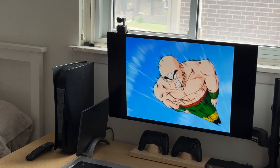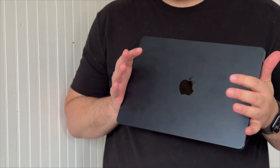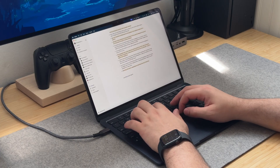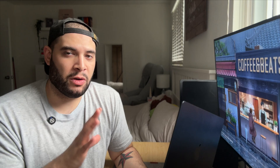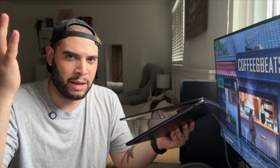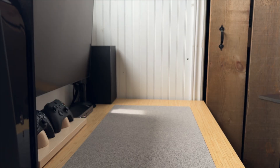This MacBook has shattered my expectations for what a thin and light laptop is capable of. Shooting 4K 24 FPS footage can sometimes take up quite a bit of space, which is why I needed the 2 terabytes, and it's just shredding through all of that footage when I'm editing. I haven't really seen much compromise going with the MacBook Air lineup. The keyboards on MacBooks are simply a pleasure to use, and the trackpad on any MacBook is simply unmatched. It's wild to think that this tiny sheet of metal and glass runs my entire YouTube channel — once upon a time there was some huge sacrifice getting a laptop over a big desktop PC, but not so much anymore.